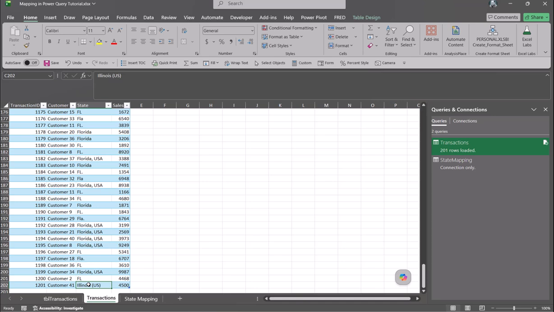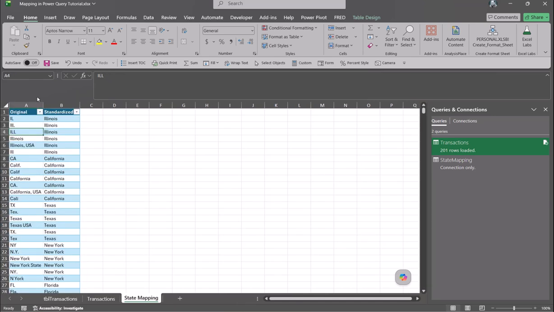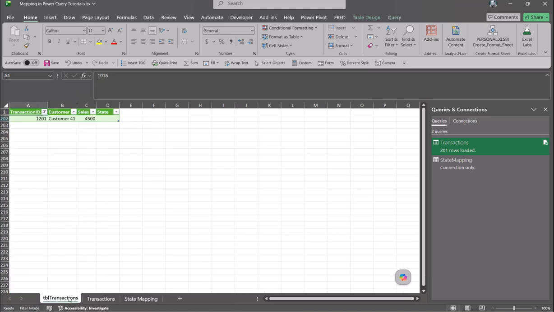Illinois, space, and then US in parentheses doesn't exist yet in this mapping table. In other words, this value does not exist anywhere in this table. So if we go back over here, it added the new transaction ID, etc., but it left the state blank.